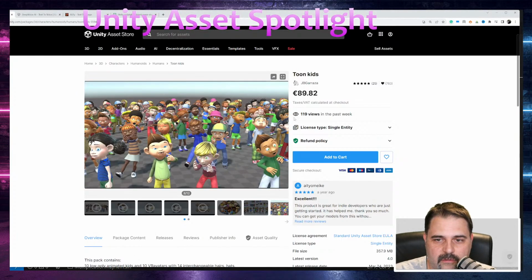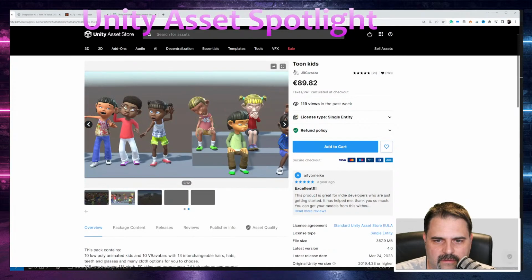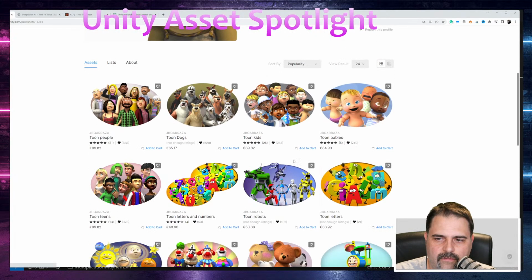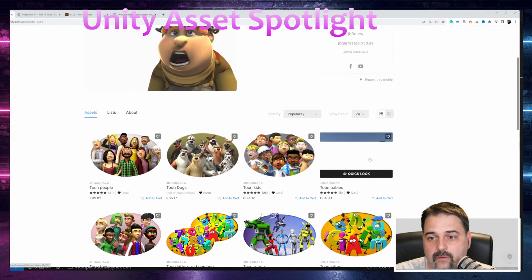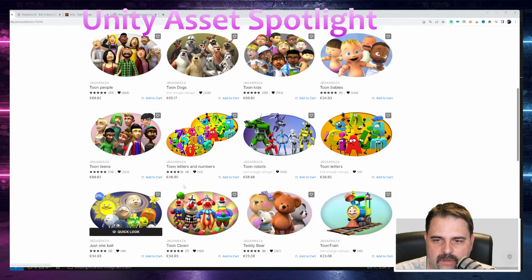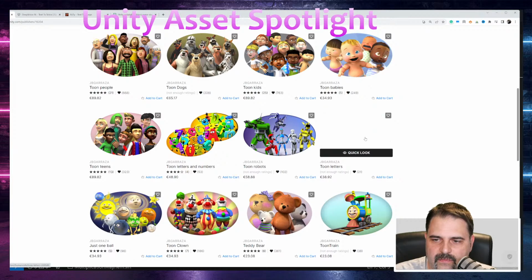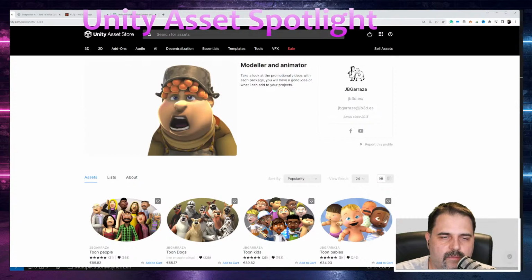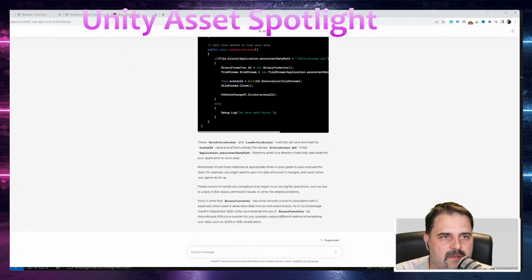You can generate tons of different characters with a lot of different animations, and these guys also have one for teenagers and adults, so you can have a full set of characters. Even babies you can, and they have some other ones like planets and balls and letters and numbers. Really cool one. I can recommend it.